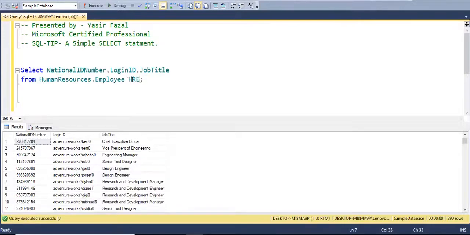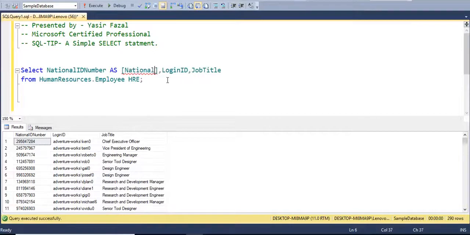Same goes with the column names. We can give aliases to the column names in this format. There are multiple ways to write the column alias. One way is to write the column name, and after that we can use AS as a keyword, and after that we can provide the column alias.